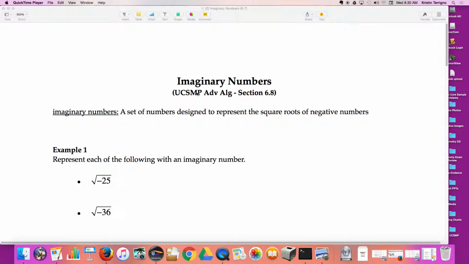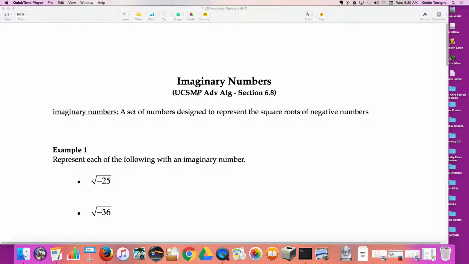Okay, so again, you'll want to make sure that you copy down that definition. That definition is really the only thing we're writing down besides the examples. So if you want to write it down right on your example sheet, you can. Imaginary numbers is what we're talking about. I couldn't make this stuff up if I tried, okay? We are actually talking about something called imaginary numbers today.